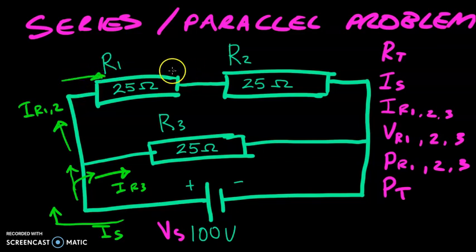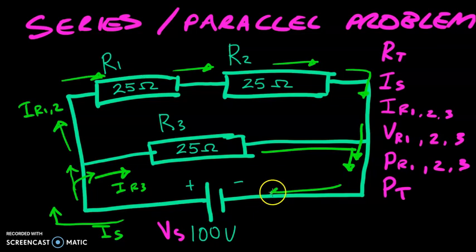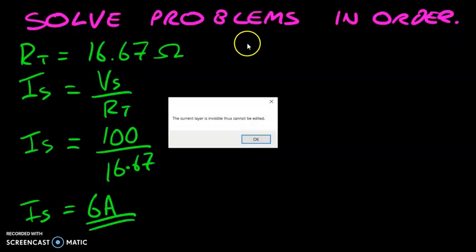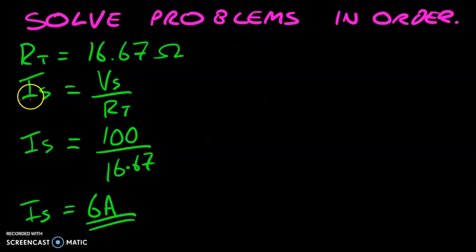Remember, current is common in a series circuit or in a series part of a mesh circuit. So a mesh is a way of describing this sort of circuit where you've got some series and some parallel. And then the current will recombine. It comes back together here to return to the battery. Okay? So current is equal to voltage over resistance, and that's what we are going to use here. So I equals V over R. So IS we already have.